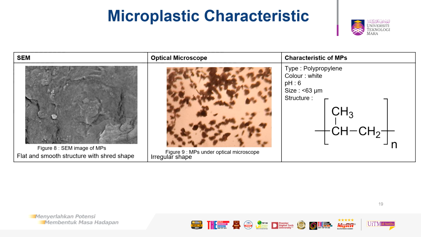Okay, and then SEM analysis has also been conducted on the PPMPs, and the result shows a surface structure characterized by a rough, shred-like appearance with visible cracks. The rough surface observed in the SEM images is likely a result of weathering and mechanical abrasion over time. This rough surface and cracks on MPs may enhance their interaction with metal hydroxide flocs formed during EC, increasing the chances of effective microplastic removal.